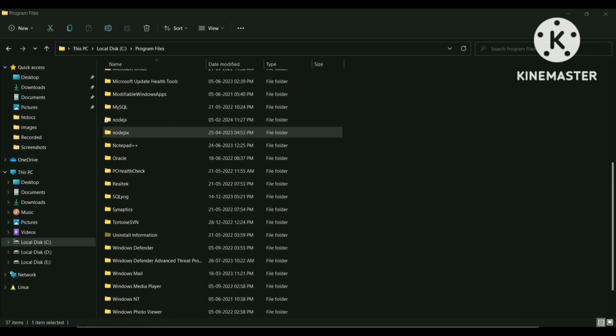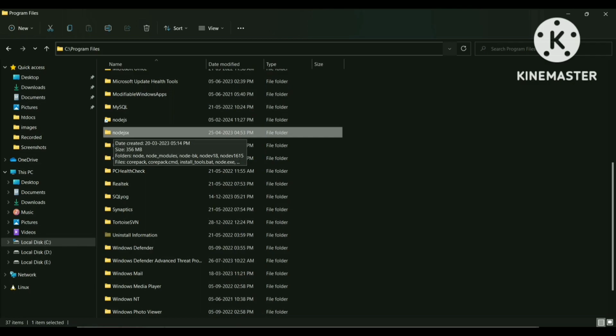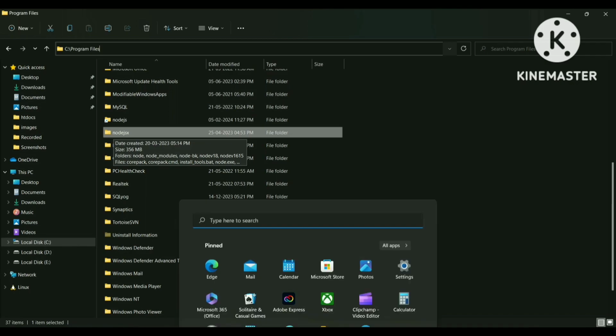In some cases, Windows users sometimes face an issue where even after using nvm use, the node version still does not change. That's because you have already installed Node.js separately. What you need to do is rename your Node.js folder, which is in the C Program Files. Go to the nodejs folder and rename it. After renaming it, it will start working.